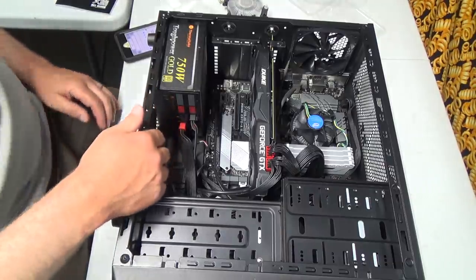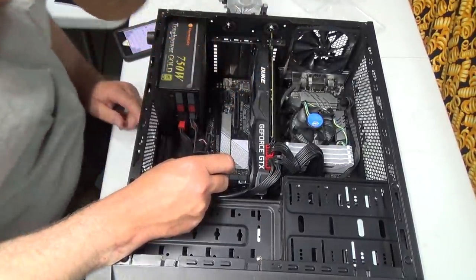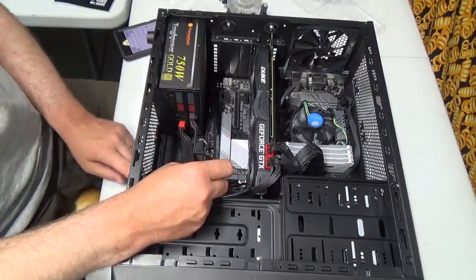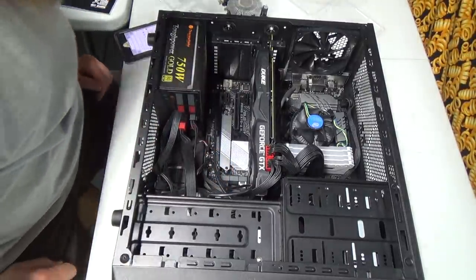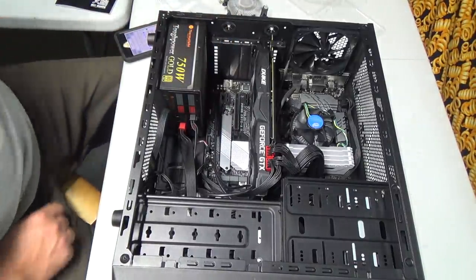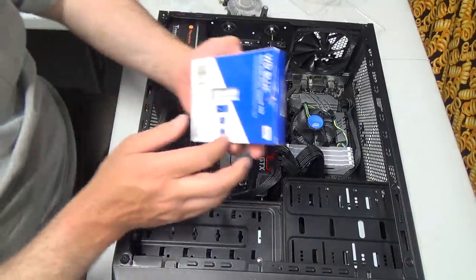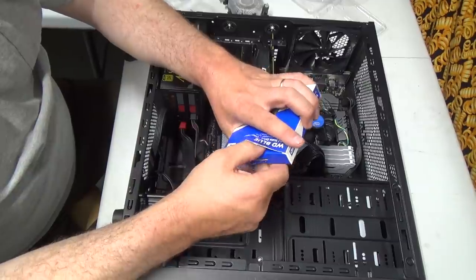And I could actually probably do one on the bottom here too. I think there's room there for a fan on the bottom here as well if I really wanted to, but I don't know if I'm going to go that crazy. But this other drive, let's open it up. This is going to be my games drive.